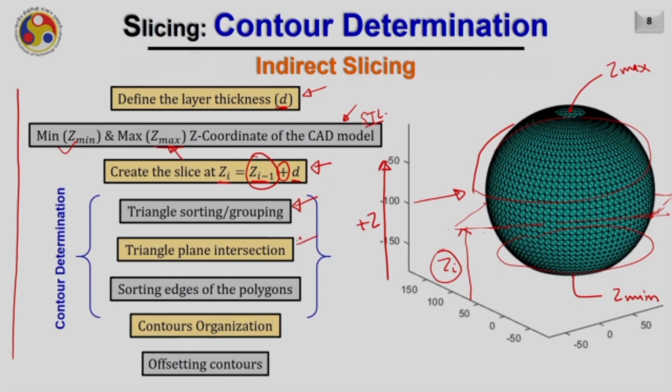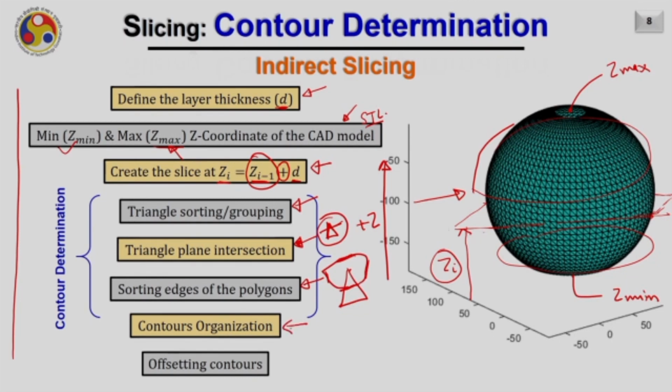Once we identify the triangles that are intersecting with the plane, we need to find the intersection between the triangle and the plane, which is the problem we just discussed, the intersection between the triangle and the line. There could be several cases for intersecting the triangle with the plane, which we will discuss soon. The next step is to sort the edges to form the polygon, because we are getting the intersection between the triangle and the plane, and these lines may not be appropriately ordered. Then we need to run an algorithm which makes sure that it is forming a closed polygon.